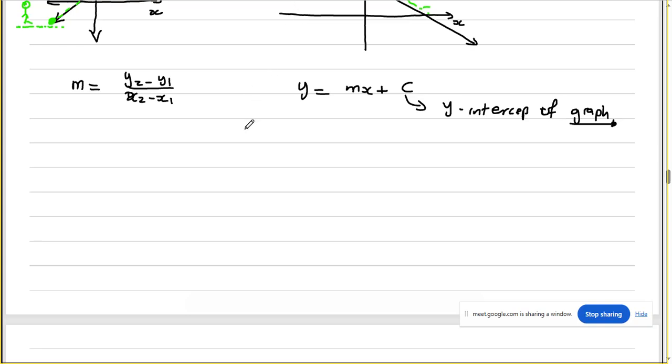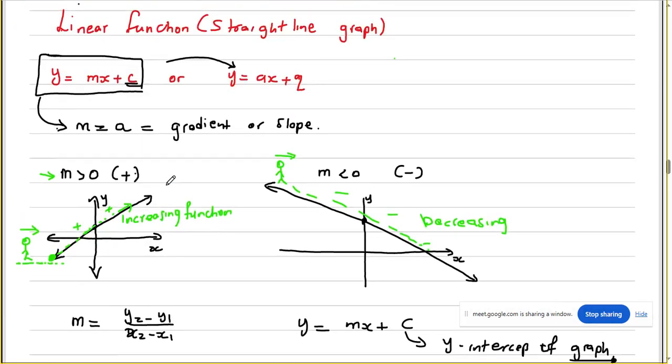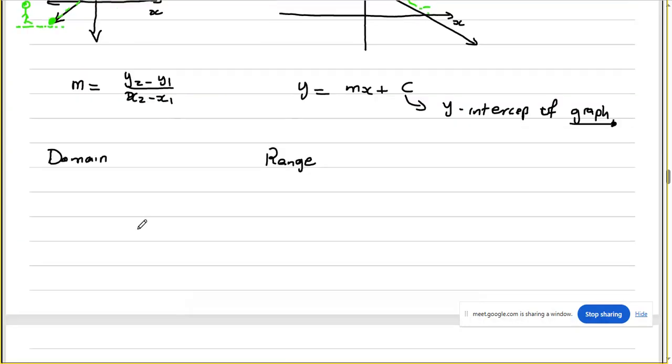So now, when you look at this, I need us to go through these two graphs to determine the domain and the range for these two graphs. Do you know what is a domain? What is a range? I've heard of the concept, but I don't really know the definition.